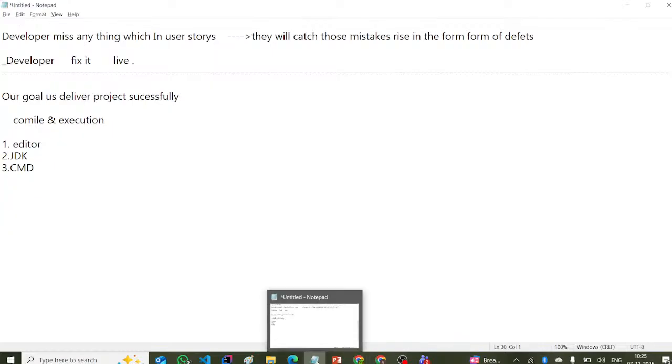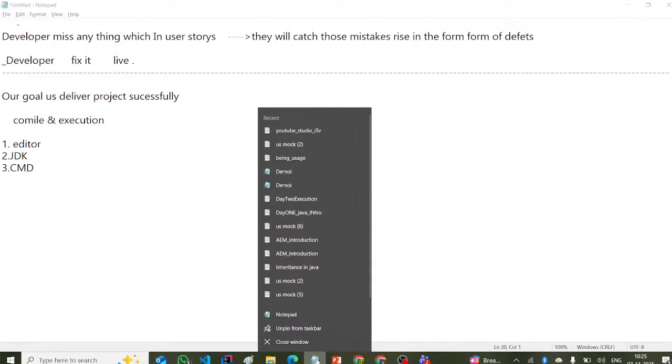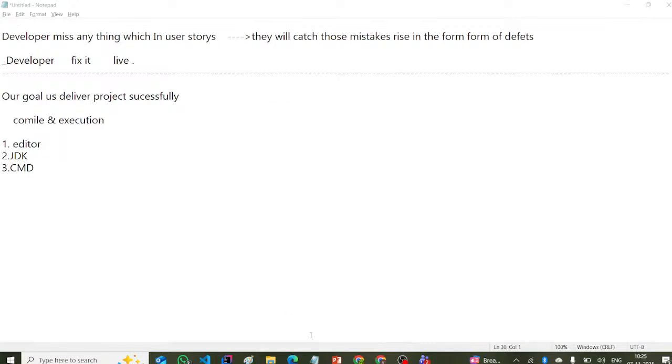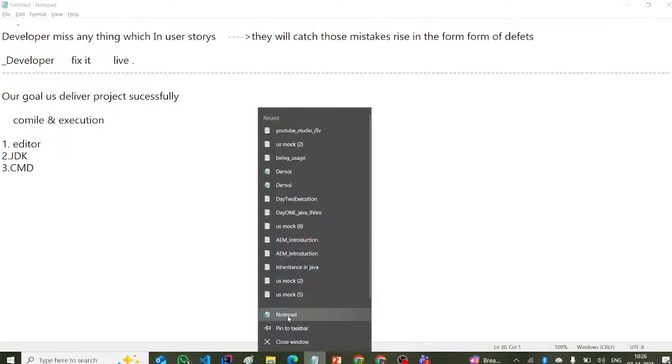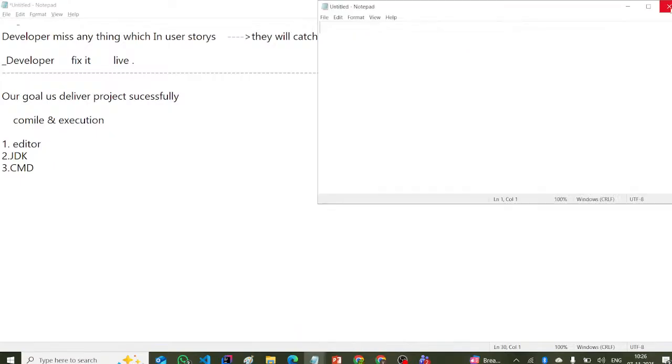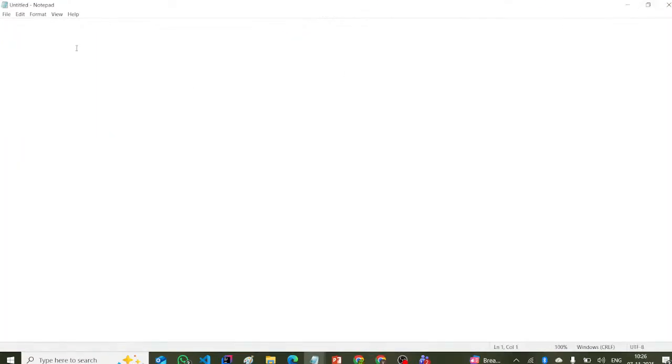In the future course, I will explain the code in the Eclipse IDE. We can use any IDE. You can also write code in Notepad. So right click, let me open Notepad. In this Notepad we can write code.